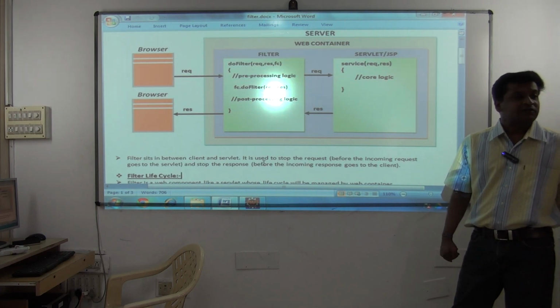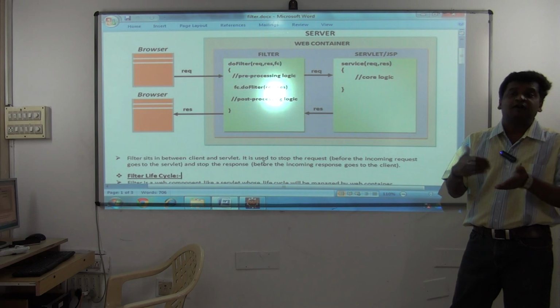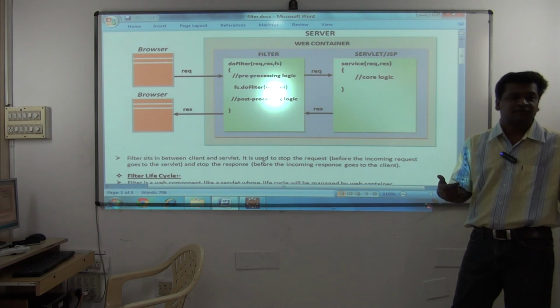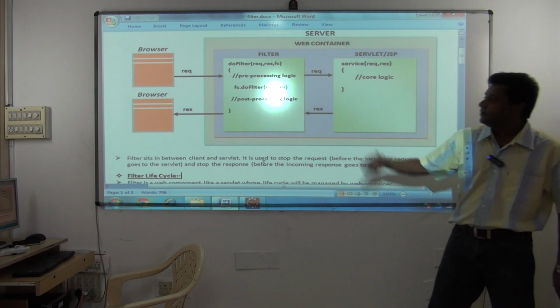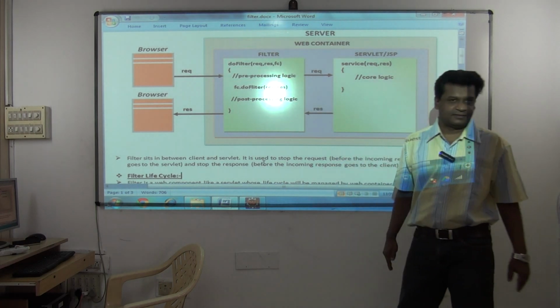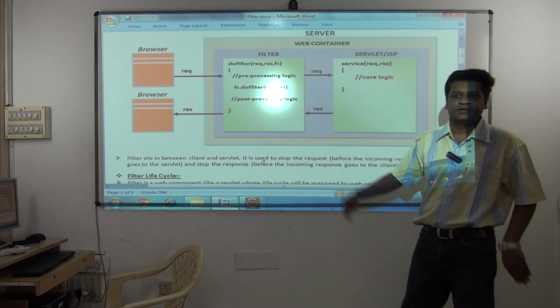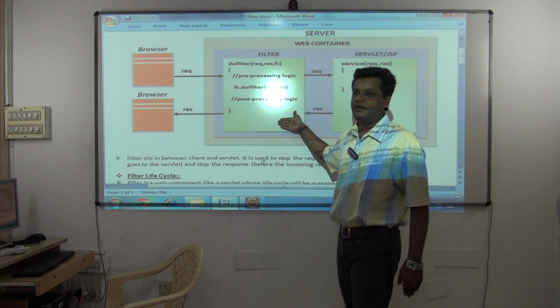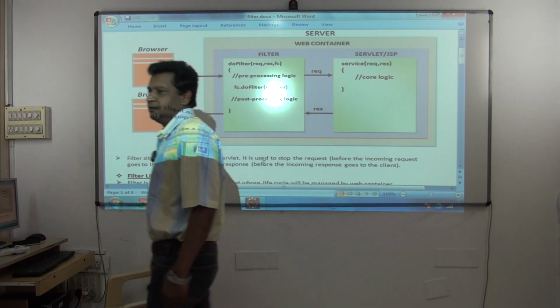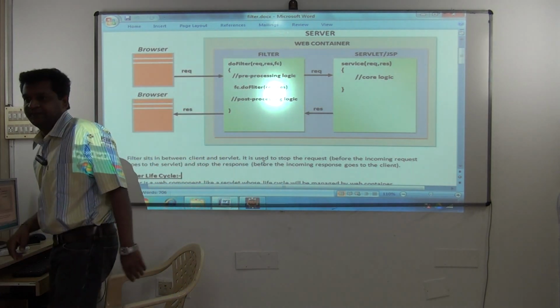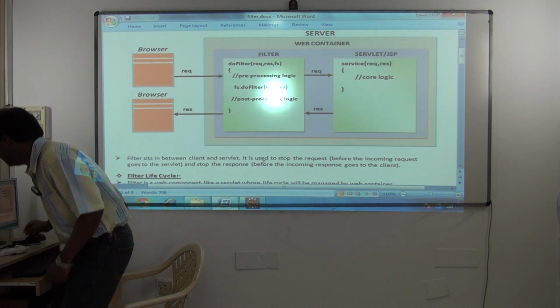Understood? It is not mandatory that you write both pre-processing and post-processing logic. Supposing you don't require pre-processing logic, don't write this part. Supposing you don't require post-processing logic, don't write any logic below doFilter. I'll show you the example. Clear?